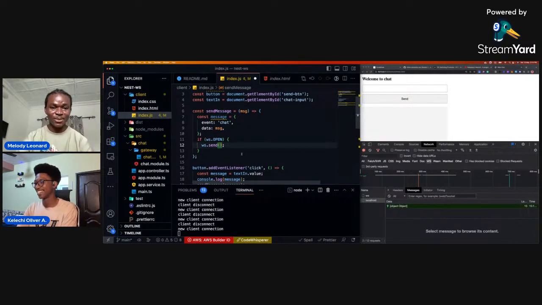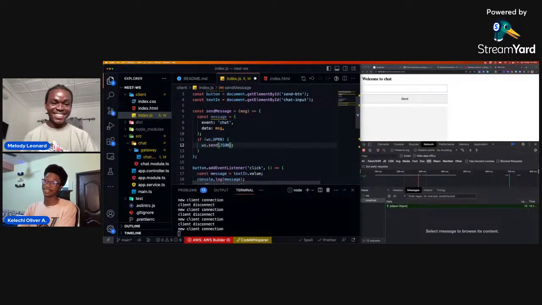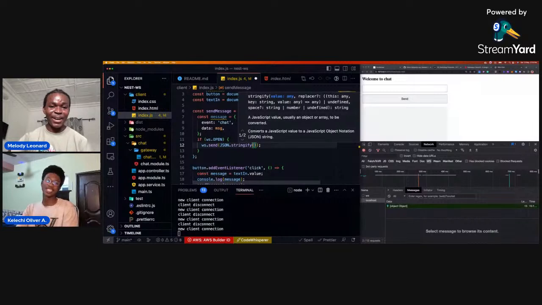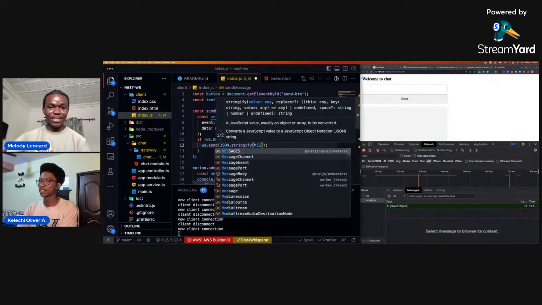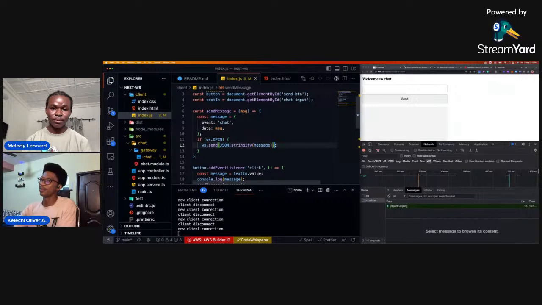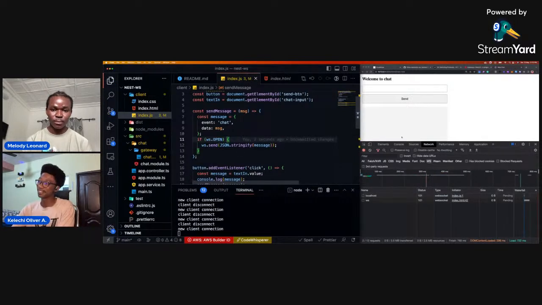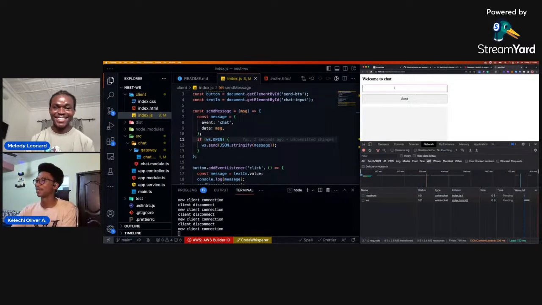We always need to send a stringified payload. That's why most times people use socket.io, because it does all those things behind the scenes for you. You just pass in your normal JavaScript object, and it stringifies it for you. So if you make mistakes like this, you're on your own, because you're just going to be suffering.